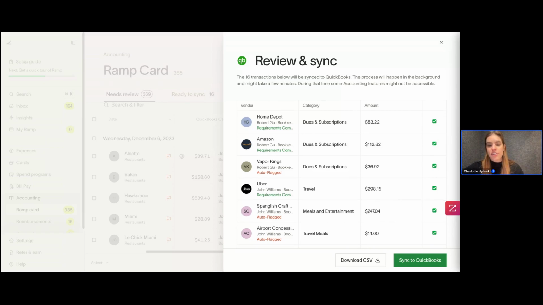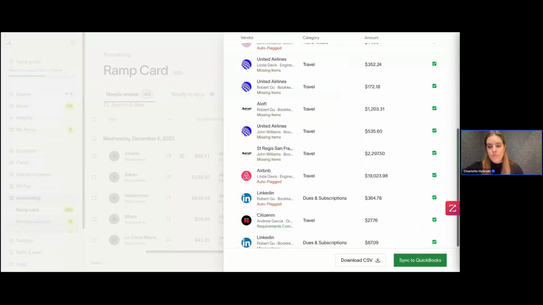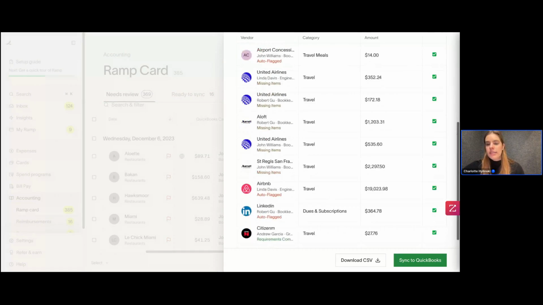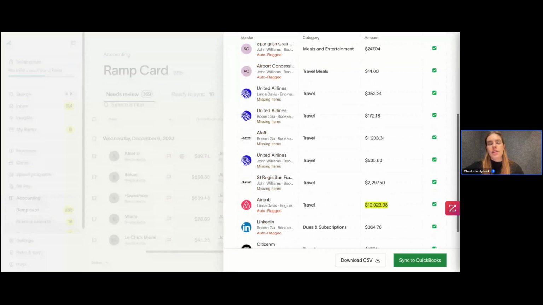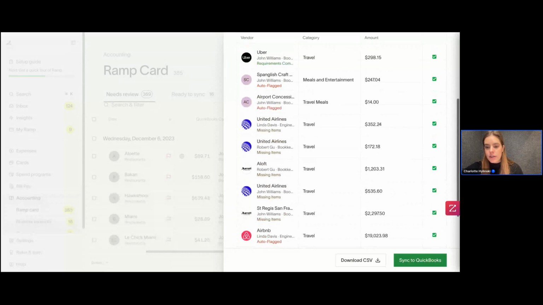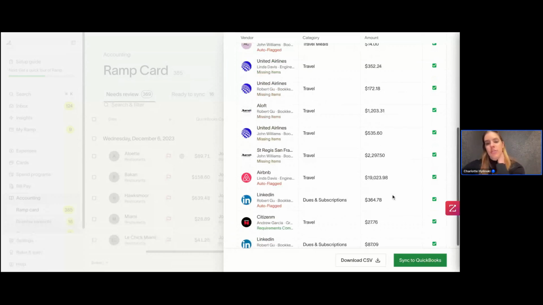But we'll go through these transactions, and let's say I just want to make sure with Linda, this is a pretty hefty charge, and I just want to make sure that's correct and that it's not a duplicate charge, or it wasn't doubled incorrectly or something like that. But let's say the rest of them look good, but for whatever reason, I just want to review this Airbnb charge with Linda one more time. So I can uncheck it, and by unchecking it, I'm marking it as not ready, and it'll go back into this transactions page for me to review one more time.